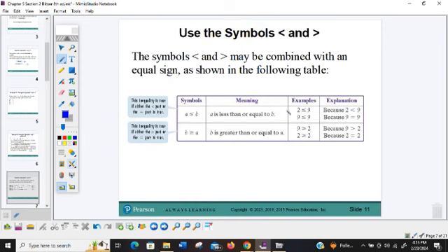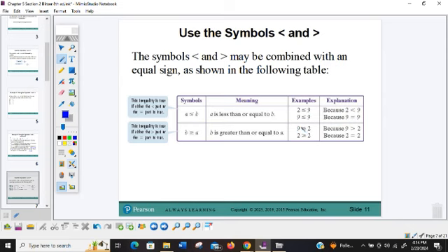They also have greater than or equal to symbols. This means 2 is, I said greater than, and I was pointing to the less than. I apologize. This is the greater than or equal to. This is the less than or equal to. 2 is less than or equal to 9. It is less than. But we could also say 9 is less than or equal to 9 because it does equal 9.